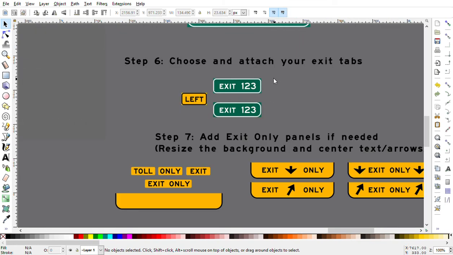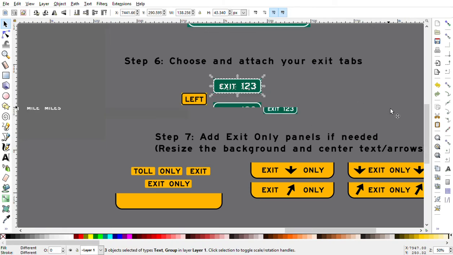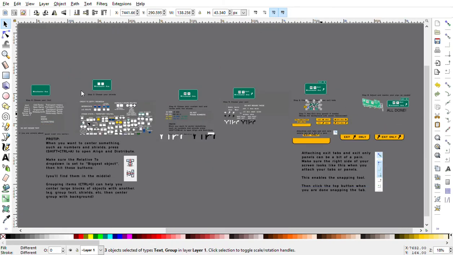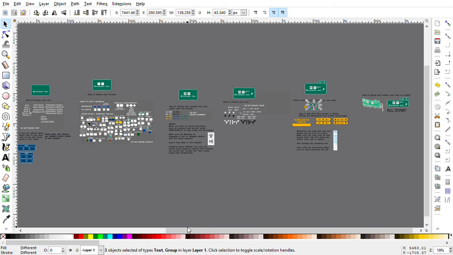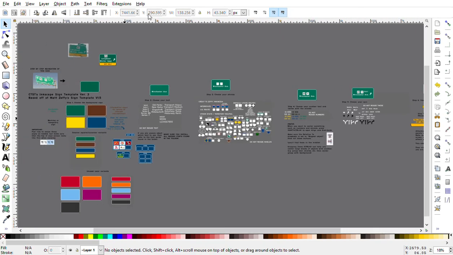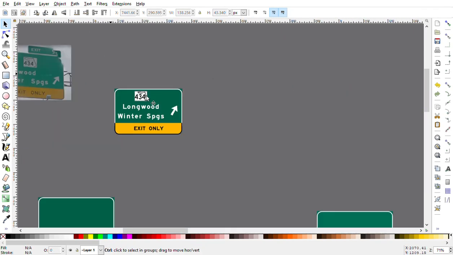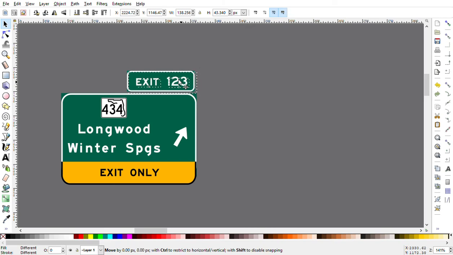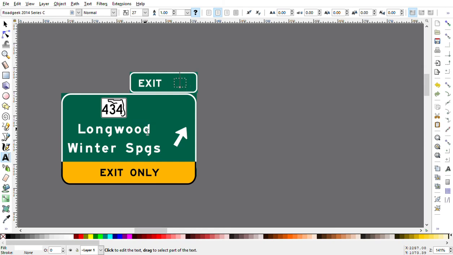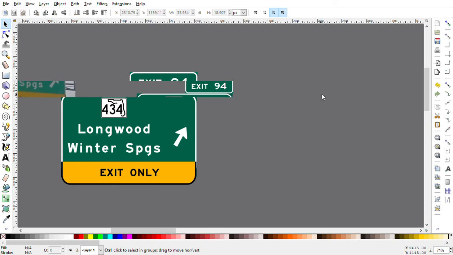Then you go down here and select whatever exit tab you'd like. For example, I'll select the regular, more blocky one. Sometimes you need to use the scroll bar, sometimes you really don't. I'll just throw it up here. I don't usually do this with my signs, but you can if you would like. You'll just have some gray space when you upload to Roblox. But okay, so 94. The sign is done.